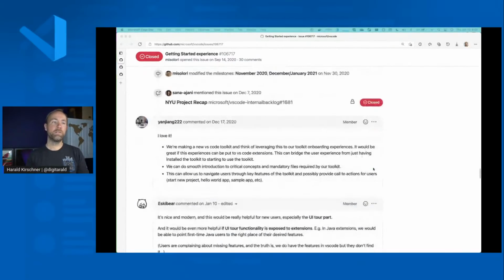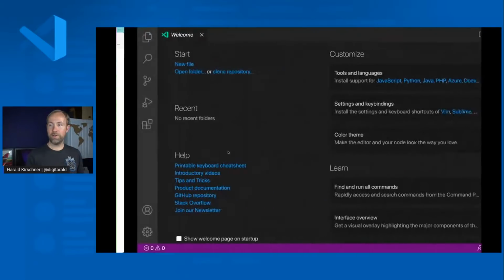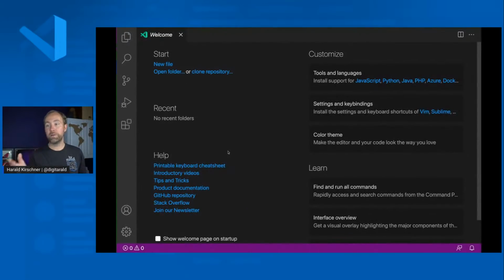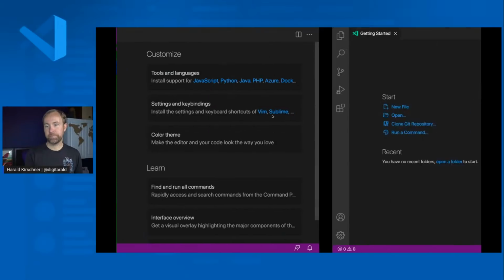So what we ended up with, let me show you what we got. This was the before. This was the welcome page that opened up in VS Code. It had a lot of things added over time. It's just very dense when we saw this in user testing. People don't really use much of it. I think most of us, returning, open a new file, go into the recents folder, and the things on the right are kind of cool, but that's where we started to clean up.